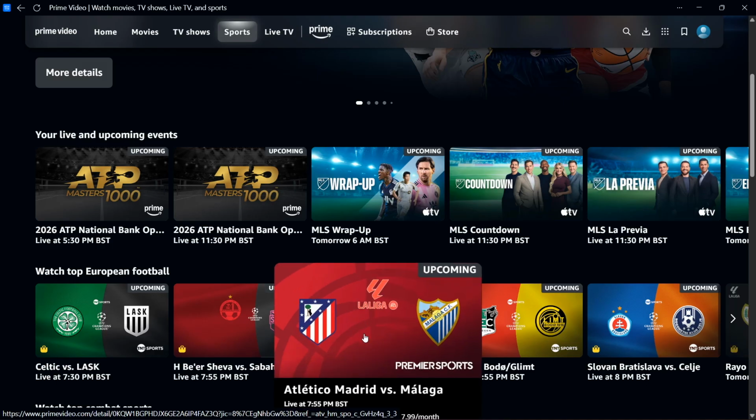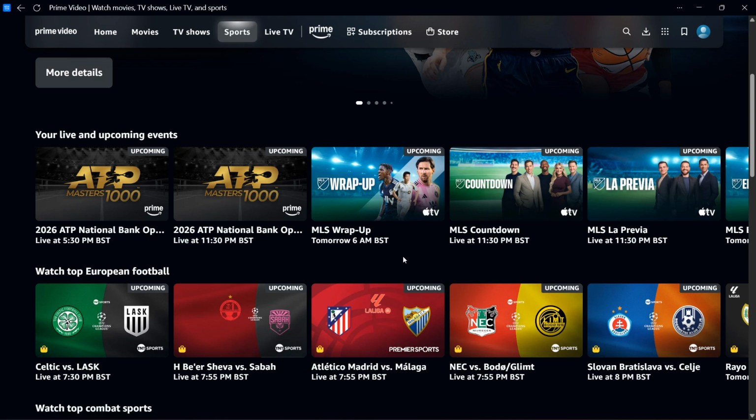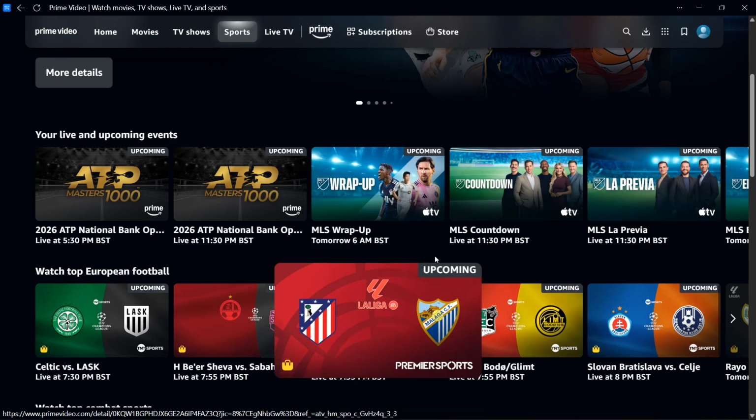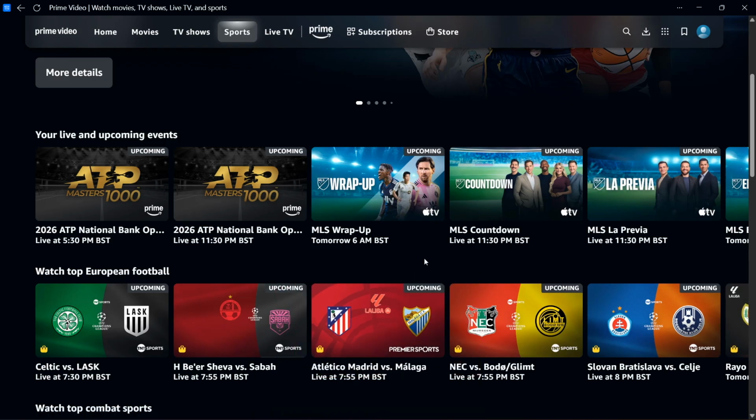Atletico Madrid versus Malaga. So it's two Spanish teams in the Spanish league, basically, La Liga League of football. Now, you can rent or buy this live event because you can watch it on demand. Not only can you watch it live if you're renting it at the right time, but you can also watch it on demand. And that might be for a period of time. Now, I can't test it out for you now to check if it's for a specific period of time that you can watch it on demand, but you might want to take a look at that.